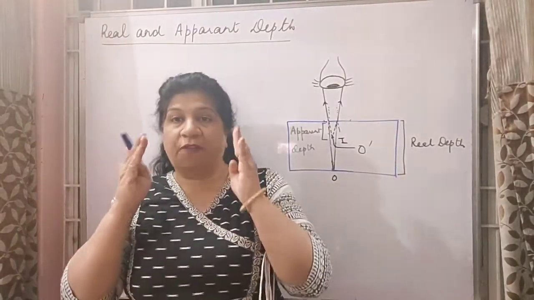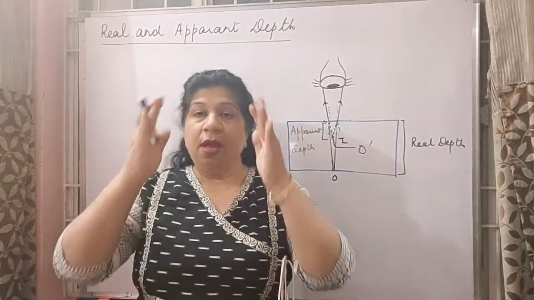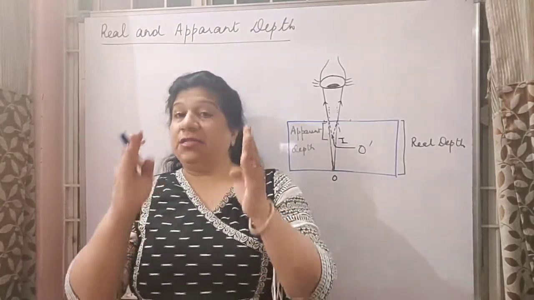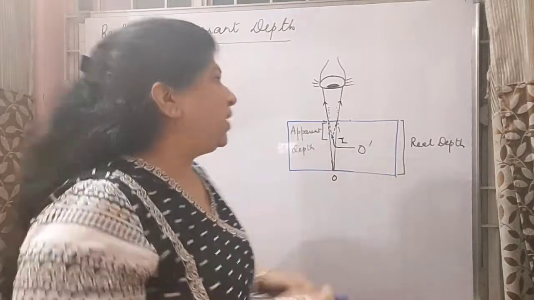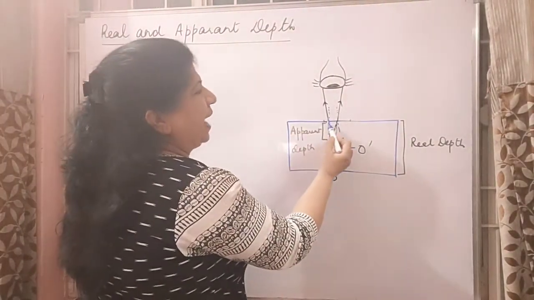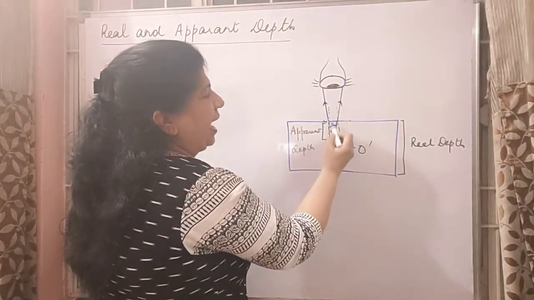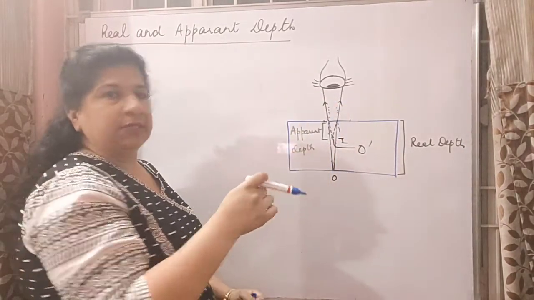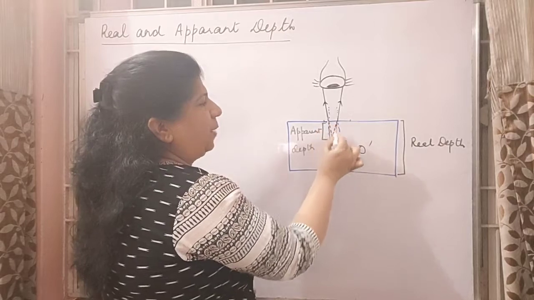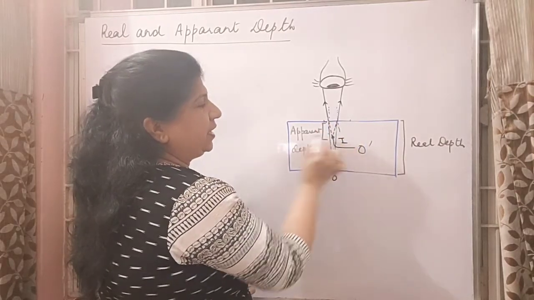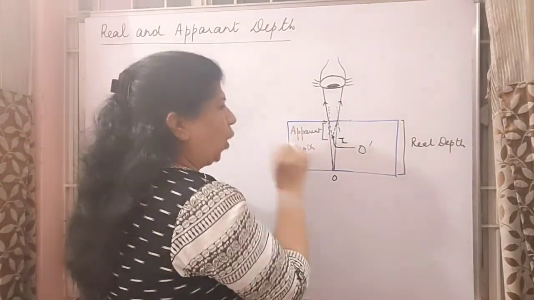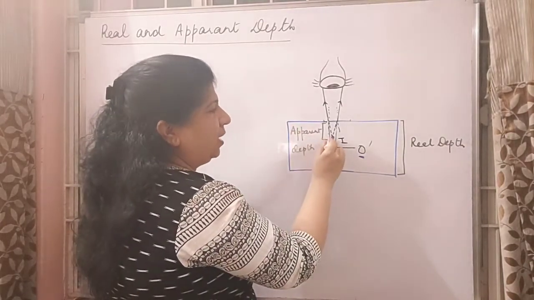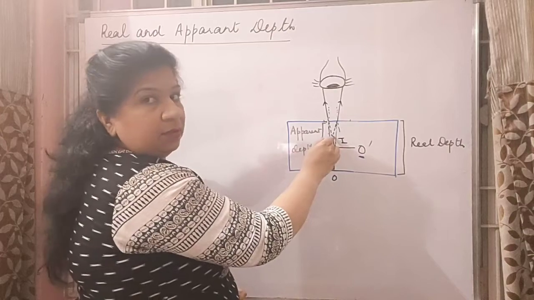line of sight of our eyes, मतलब हमारी आंखें जो हैं वो सीधा देखती हैं. Okay, the line of sight of our eyes is always straight. So here what is happening is that when the light ray is entering like this, क्योंकि ये हमको दिखेगा सीधा, हम अपनी आंखें टेढ़ी मेढ़ी नहीं कर सकते हैं. So the light rays, when you are proceeding them back, they are meeting here. Okay, so the object O dash, we are naming it as O dash. The object seems to be raised up, that is here. Did you get my point?